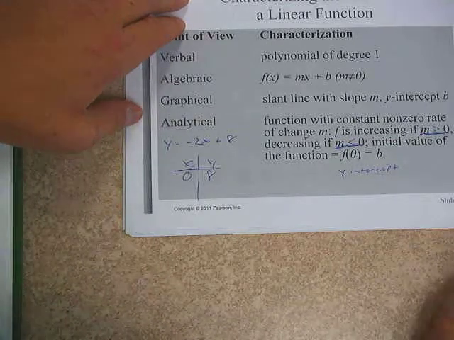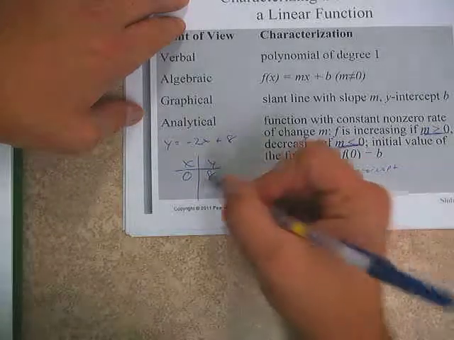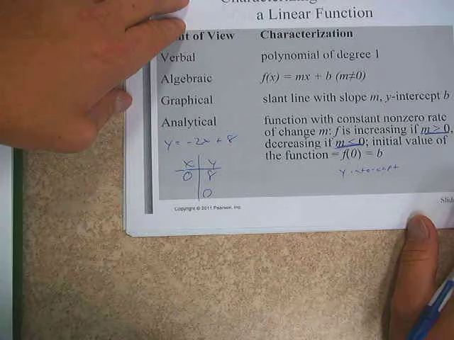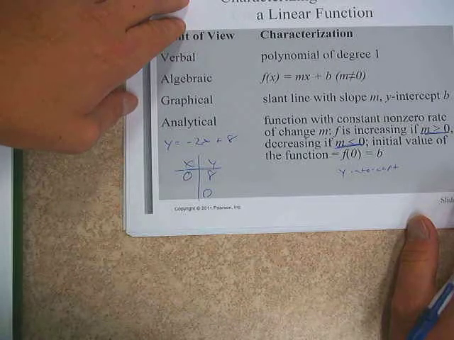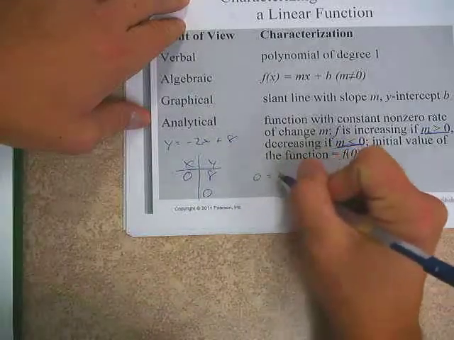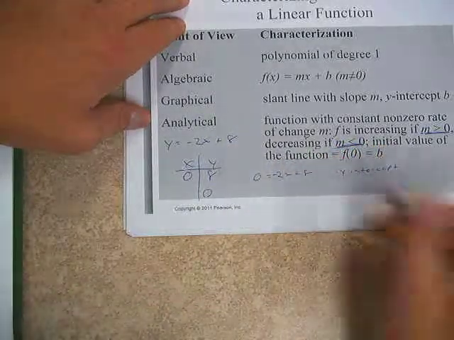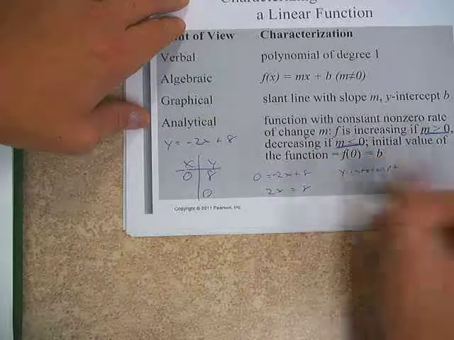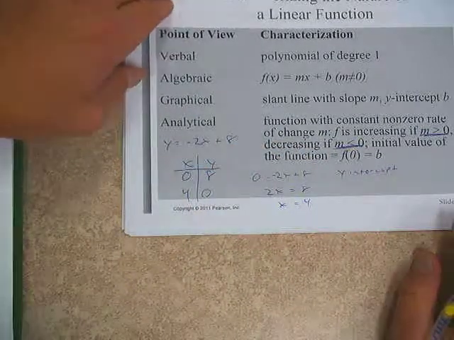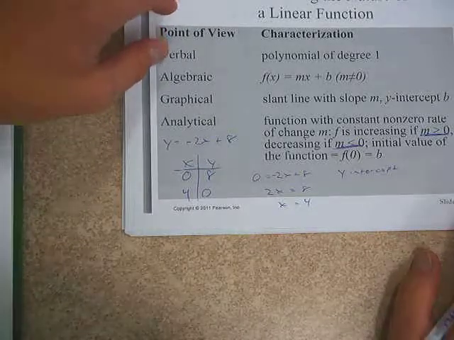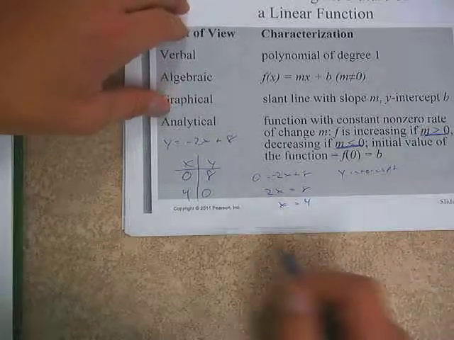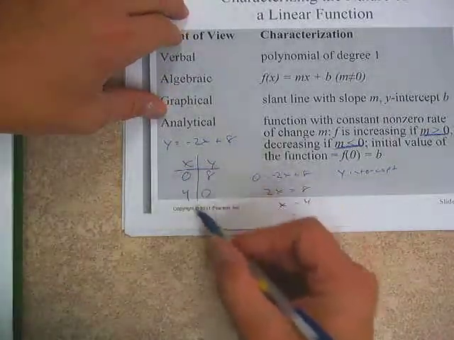Now, what if I want the x-intercept, or as we know with parabolas, there might be more than one x-intercept. That means we're going to put a 0 in for y, because if we're on the x-axis, that means the y-coordinate would be 0. So in this particular case, if I were to put a 0 in for y, I'd have 0 equals negative 2x plus 8. And if I added 2x to both sides and divided by 2, I could get my answer of x equals 4. So the x-intercept of this particular line would be (4, 0), and that would give us 2 important points that are on the line.